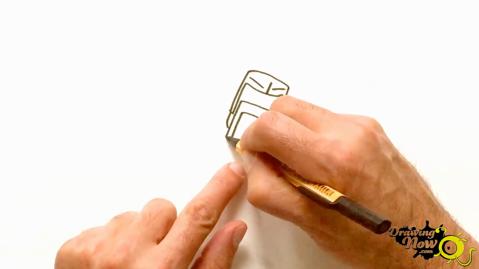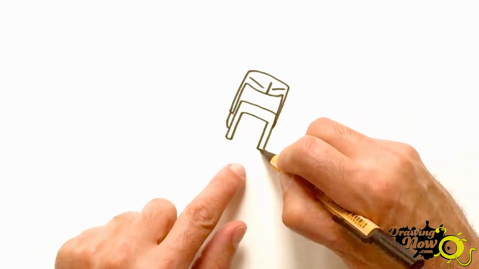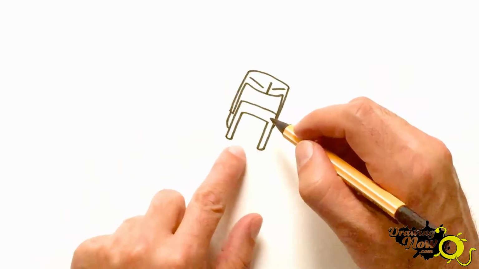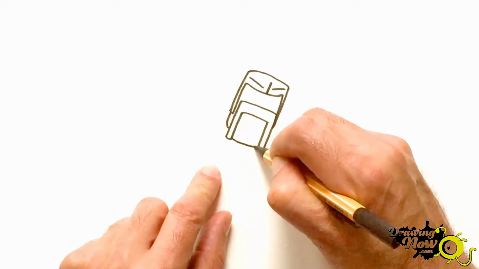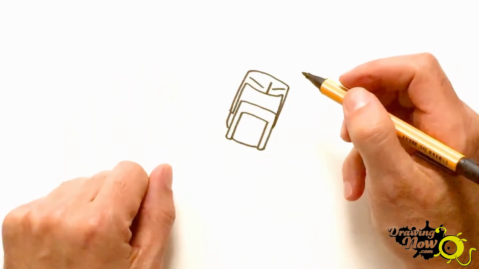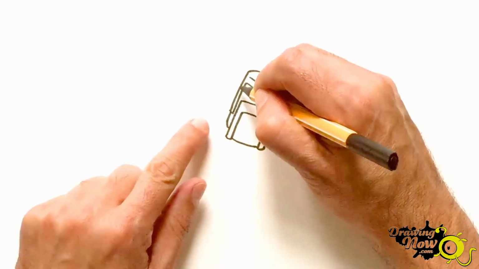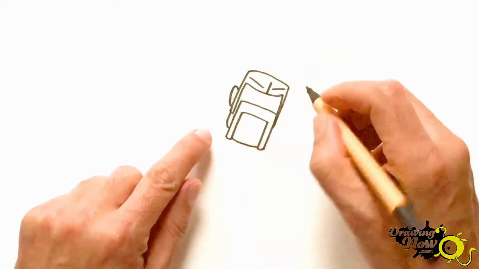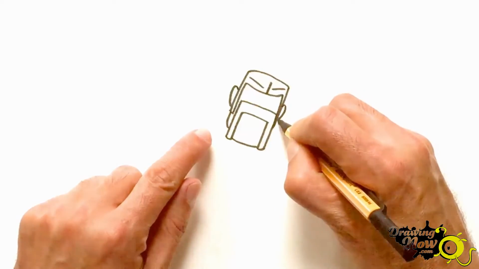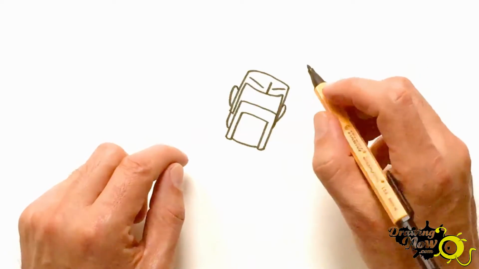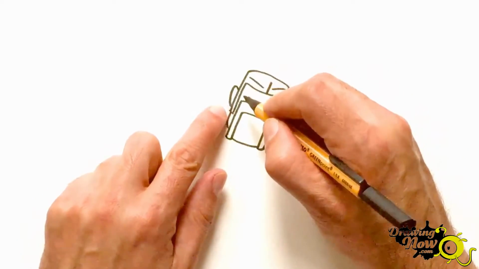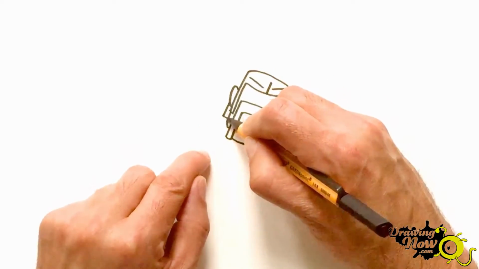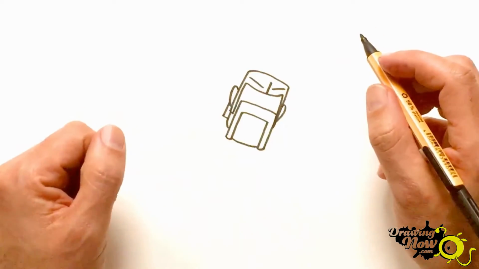And now we can close it with kind of a little curvy line here. So we have the mustache, and now we will finish the jaw down here. So here comes the jaw, and we have the shape of the face. We can also immediately attach the ears. One ear is here, so we go up and down, and a smaller one here because of the slightly three-dimensional effect. And the back of the helmet is here, so you can do a line from the ear here, parallel, and connecting it down here. This is the back of the helmet. Now we pretty much have the shape of the face.